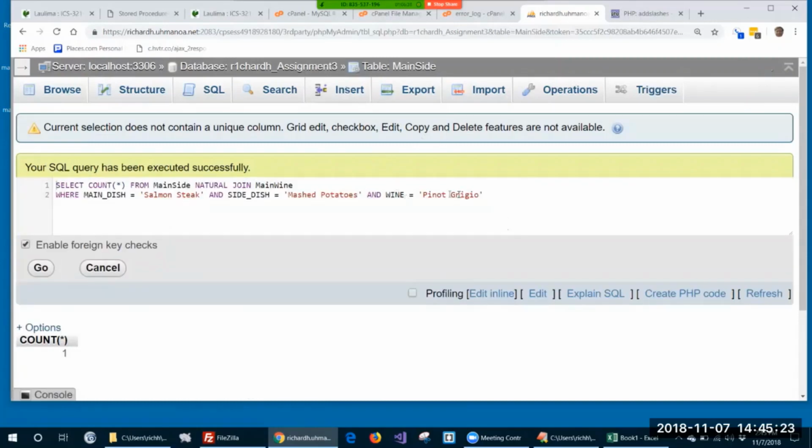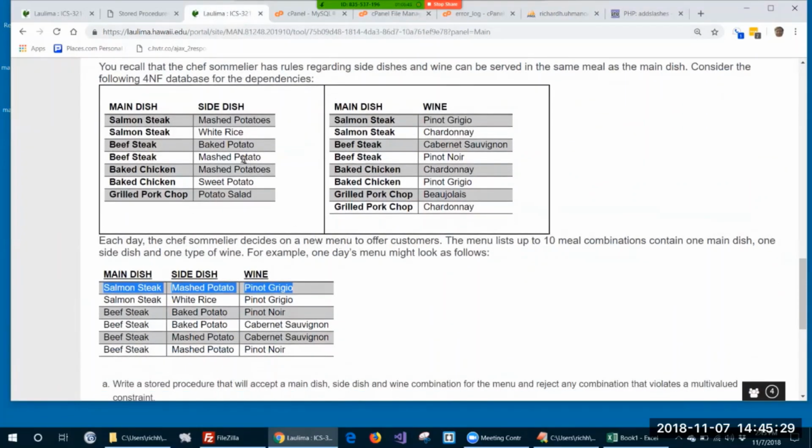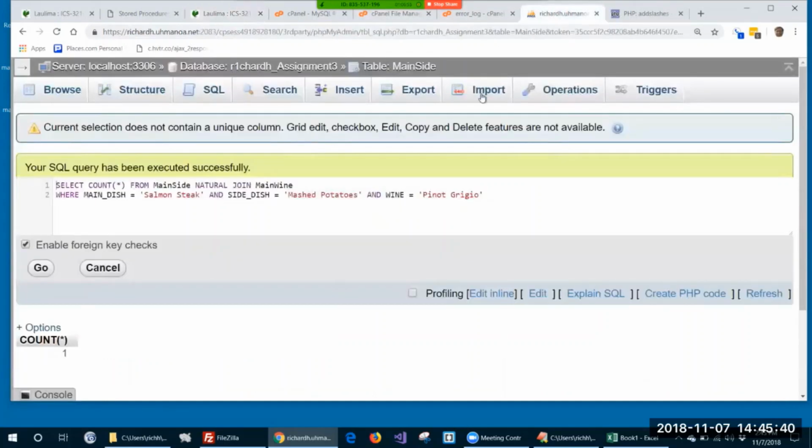But let's say instead of mashed potatoes, what's something that's definitely not mashed potatoes? Salmon steak, sweet potato. Let's say sweet potato. Of course, it's not going to work.